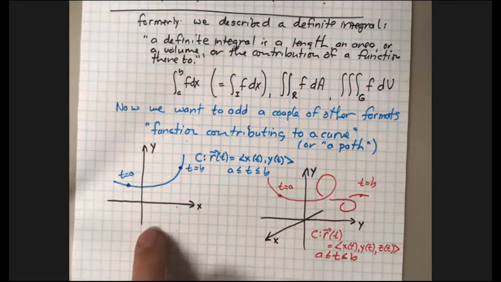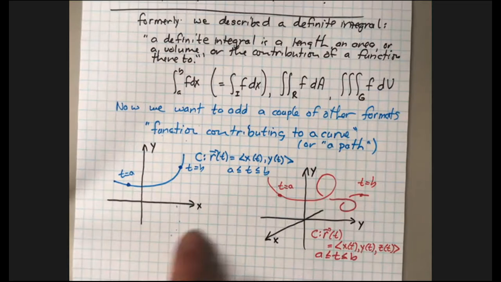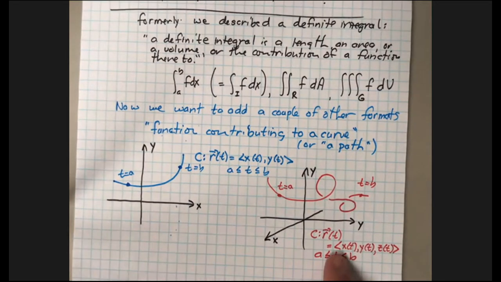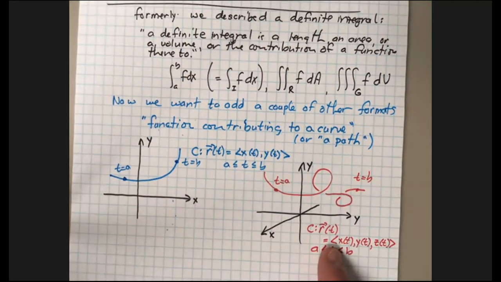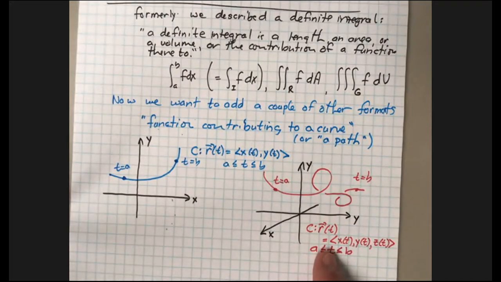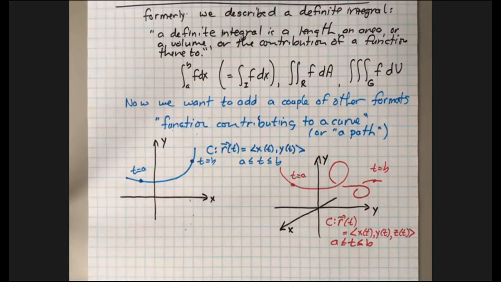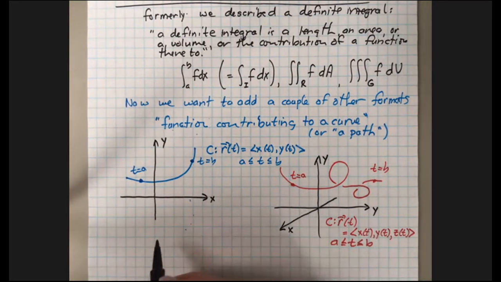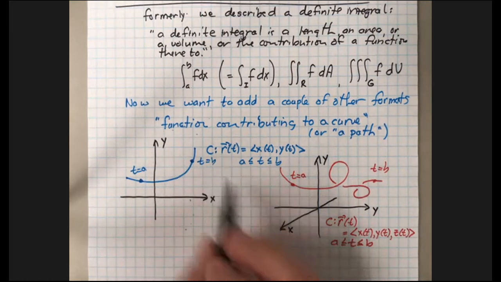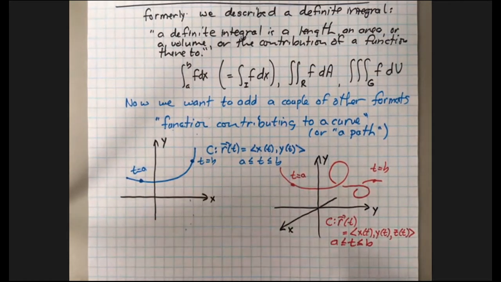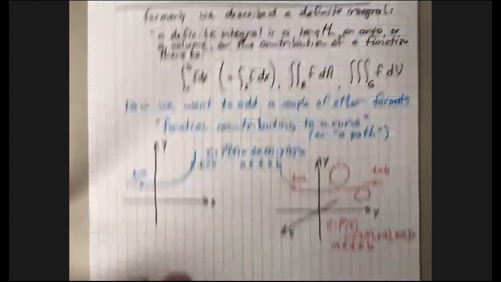So I draw two pictures here just to make sure that you're not prejudiced against two-dimensional or three-dimensional paths. In fact, we could have a path in four dimensions or five dimensions or more, right? But that's not what we're doing right now. We're strictly saying two and three dimensions in our work. Let me adjust something right here just so I know what we're seeing. Okay, good. But now, what would it mean? Let's call this curve C. In both cases, I call this curve C. So what I'm going to write down now is not dimension specific.